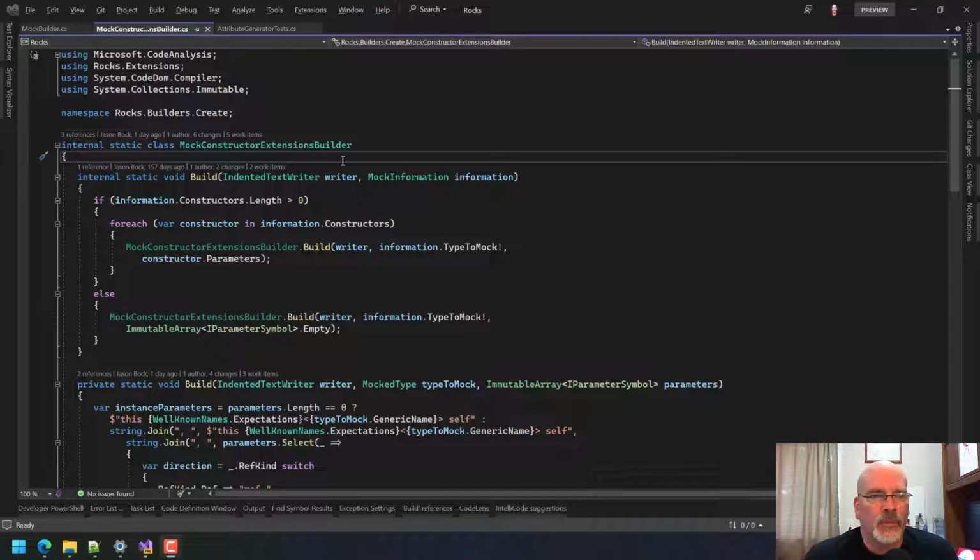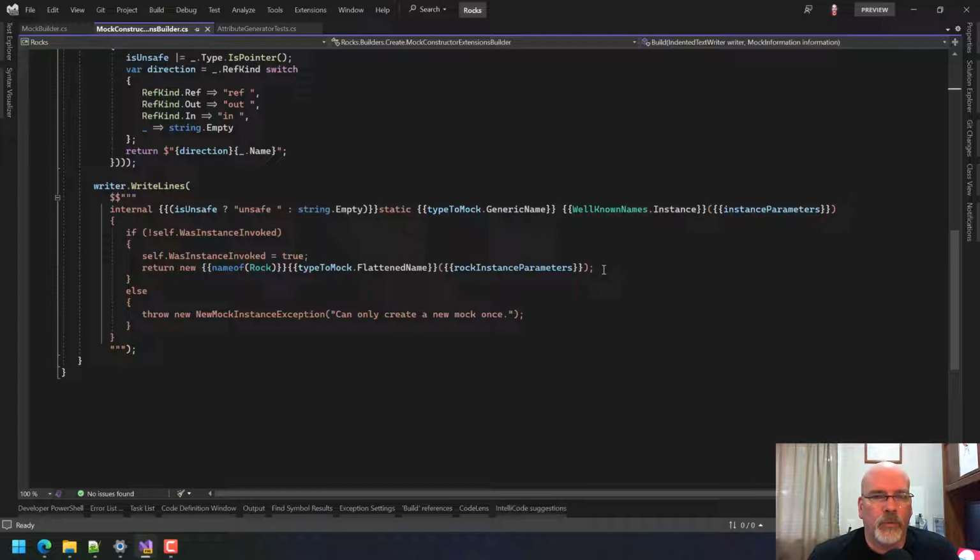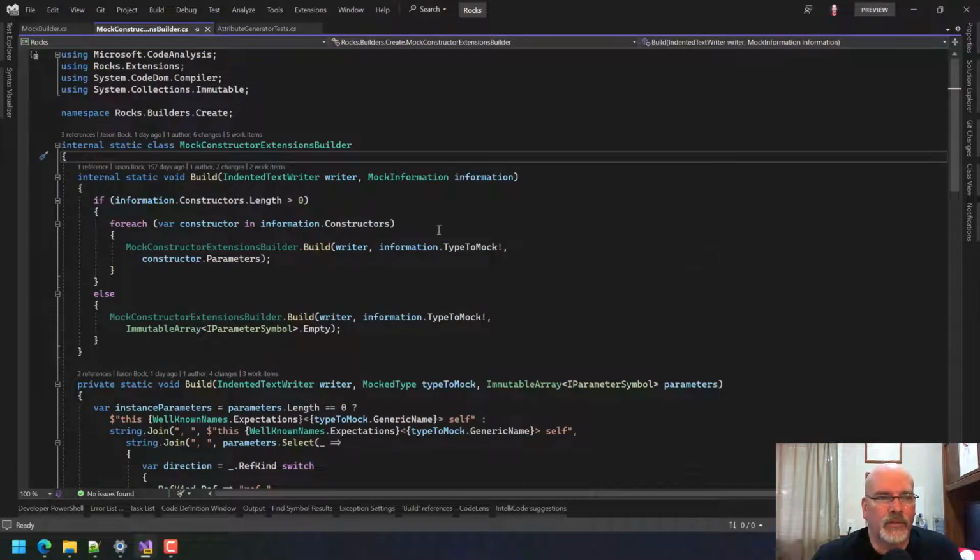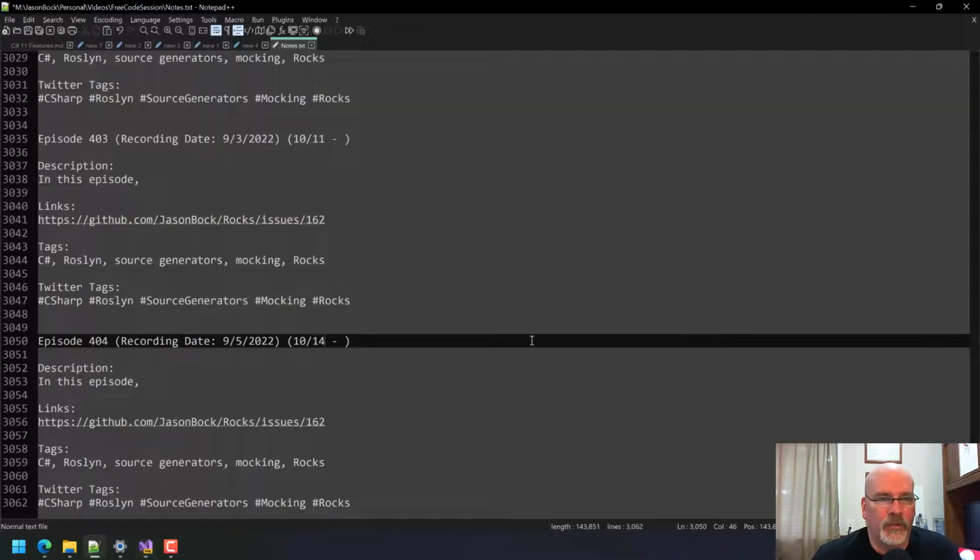So this is the spot where we need to actually create a type if needed. Not only the type, but we're also going to want to create the construction of the mock, because that happens down here. And so what we're going to want to do is also create the initializer along with this and say, if you have an initializer, like I pass it into you, then when you do this, you have to do this. Otherwise, do the other thing, if that made any sense whatsoever. So we got to do it here in build. That's at least I figured out the place where we need to do this. Yeah, that's my notes. Yay.